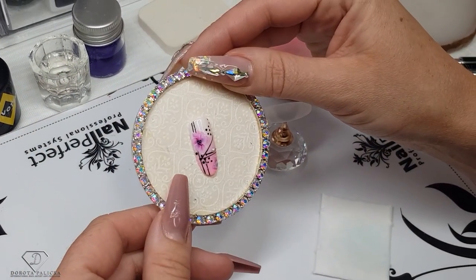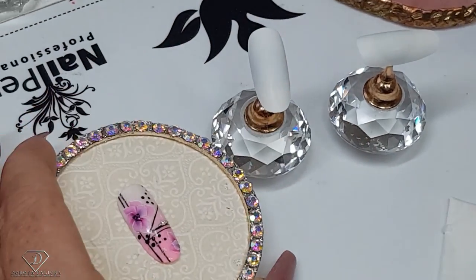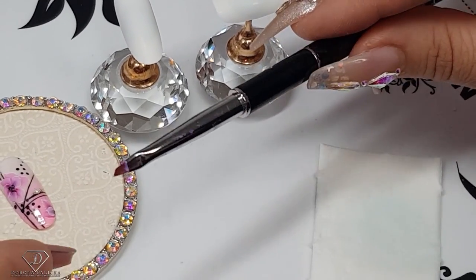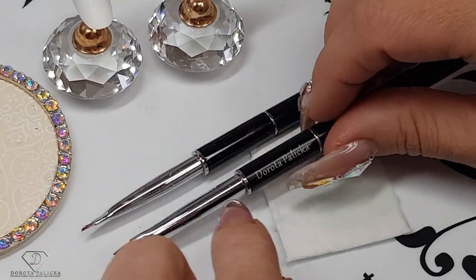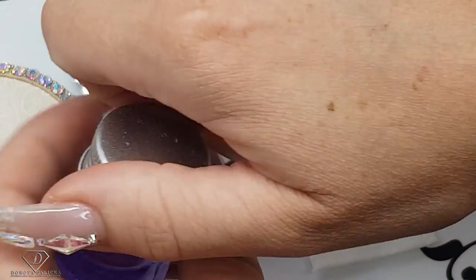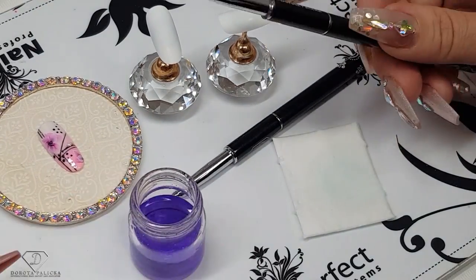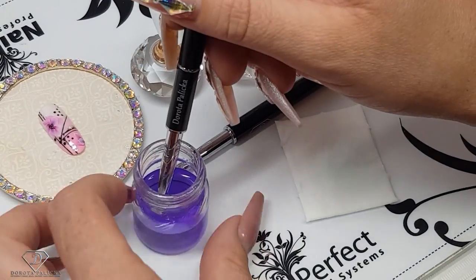This is summer time so lots of one stroke coming up. I will show you how to do a different type of petals and some ombre with a black outline. You often ask me how I clean my brush — you can see this brush is full of paint and it's really hard. For my one stroke brushes — level one and level two — I like to use acrylic monomer, which is designed to be used with the brush and dissolves the acrylic paints. Basically I just dip the brush in.